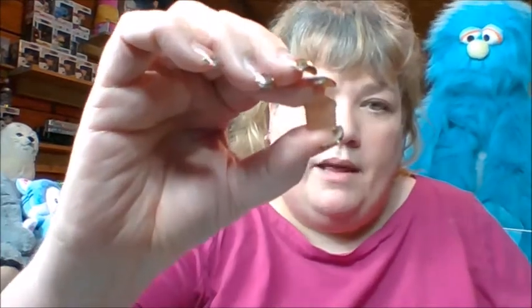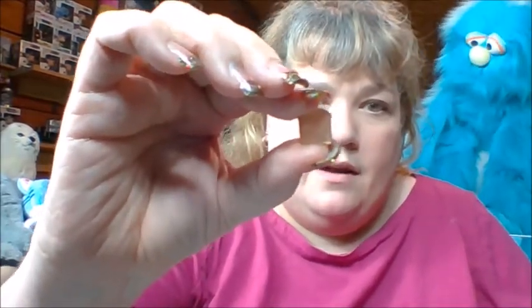It's not as thick of a plastic. I am able to bend it. What is that? I think it's supposed to be toast, because there's a little toaster in there. So I'm actually curious. Let me see if I can get the toaster out. Aha, I can. It does work.